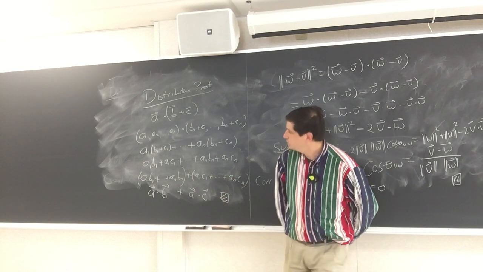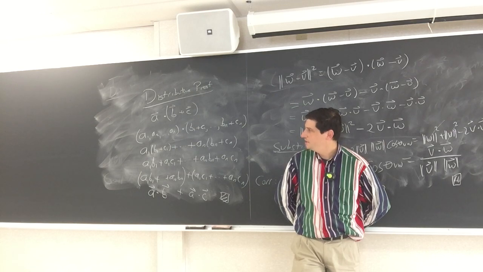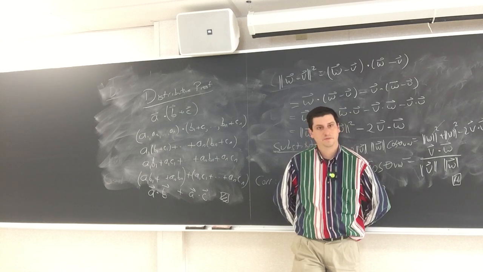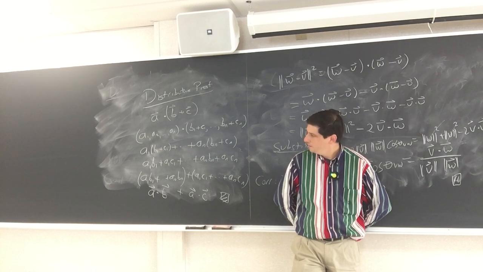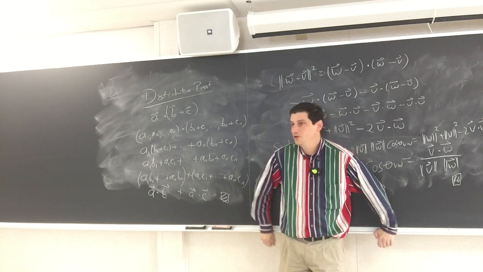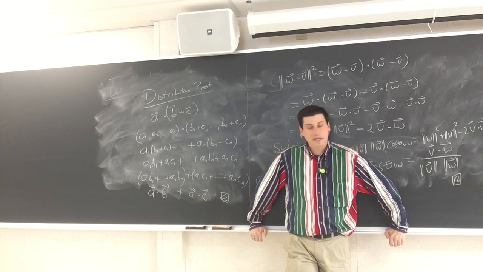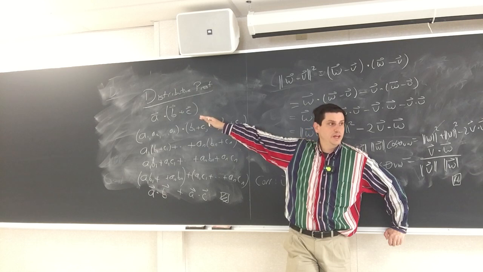You always want to try to get a sense of why might this be true. Can you come up with a geometric interpretation as to why the dot product distributes? So what should the interpretation of A dot B plus C be? Is there an interpretation of what the dot product is? What does A dot B represent? It's going to be the cosine of the angle in between times the length of A, length of B. So you could try to see, can you come up with a story and interpret what's going on here?